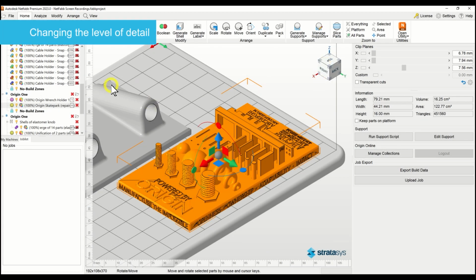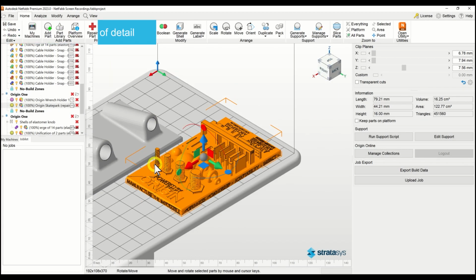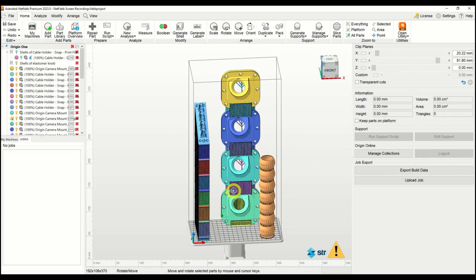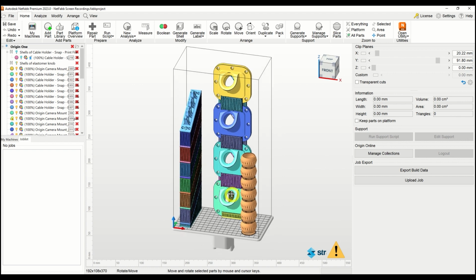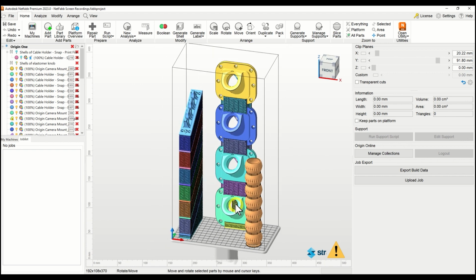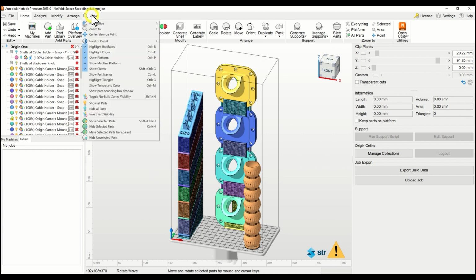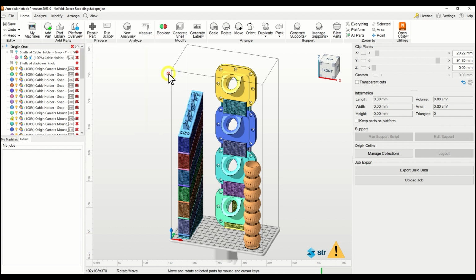Another tool that's helpful is if you have a very large file with some tall stacks, you may be noticing that your computer's RAM is running low and it's moving rather slow. You may go up and change your view with the level of detail down to a smaller percentage. The models will not look as detailed. That doesn't mean that they lose detail, but it will help to save on your computer's storage and memory, making Netfabb run a little faster.